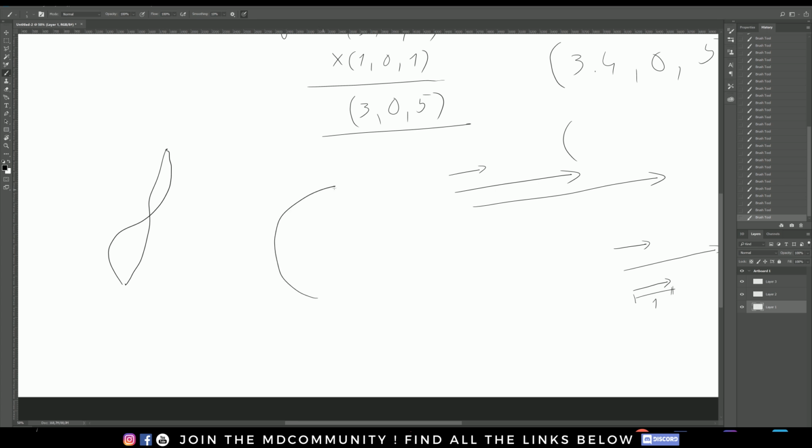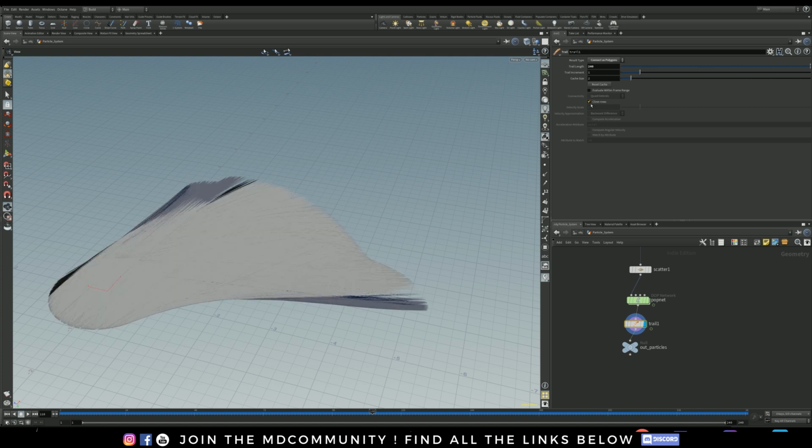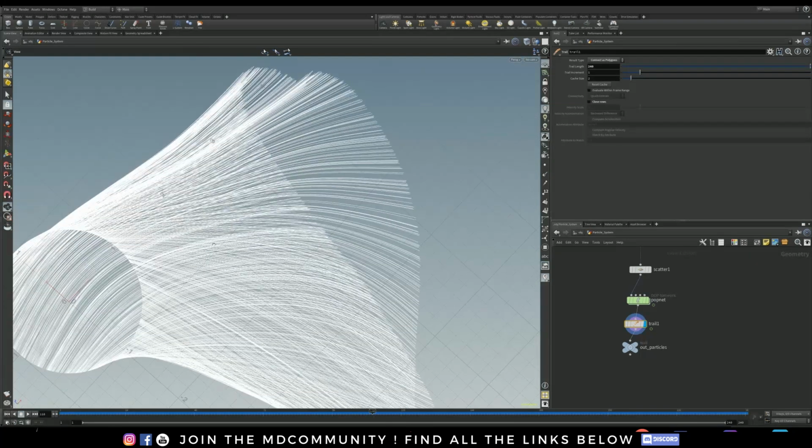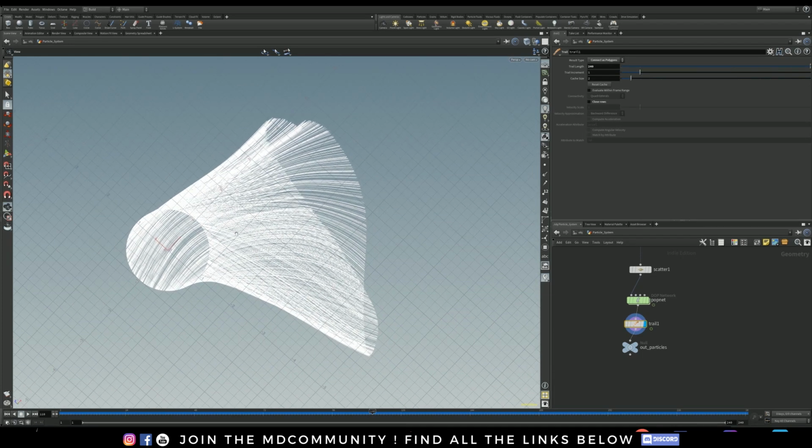So if you have this, it's going to create a mesh, and we want only the spline, not closing. That's why we uncheck closed rows. So right now we have our particle system.